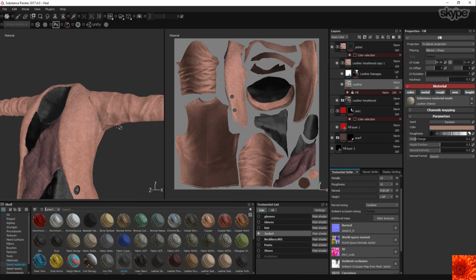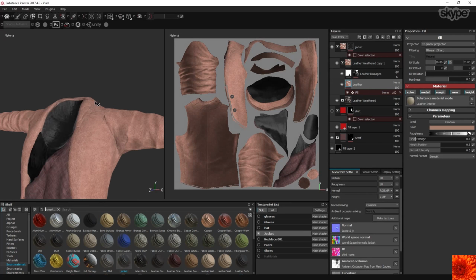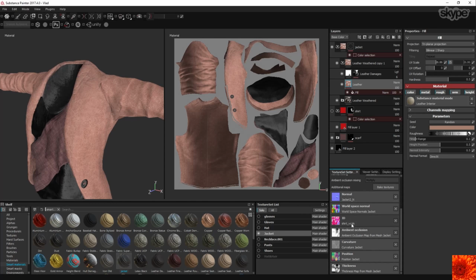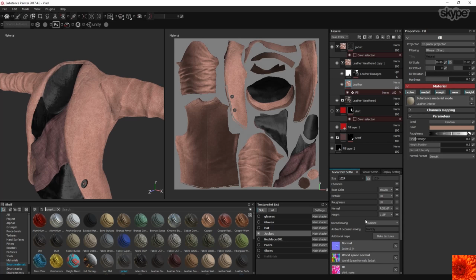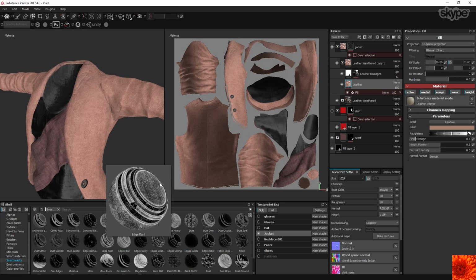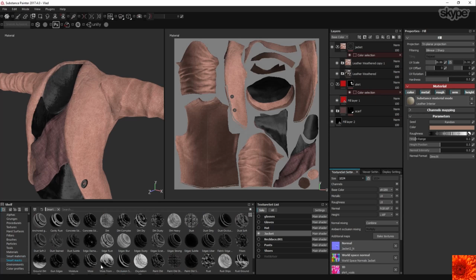And of course, that's not what I want. What I would like to do is to blend a bit according to the shape of the object. So as you can see, I already baked all the information textures. So it means that we can already use the smart mask. So I could use something like this, for example, here, and drag and drop here. So edge rust, let's see how it goes.